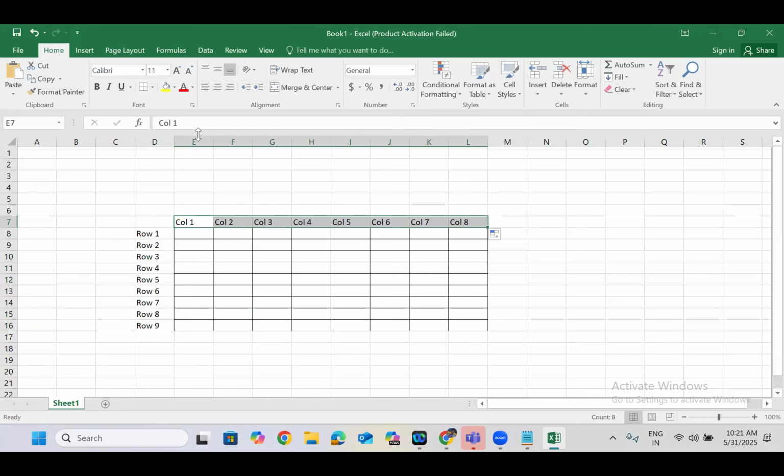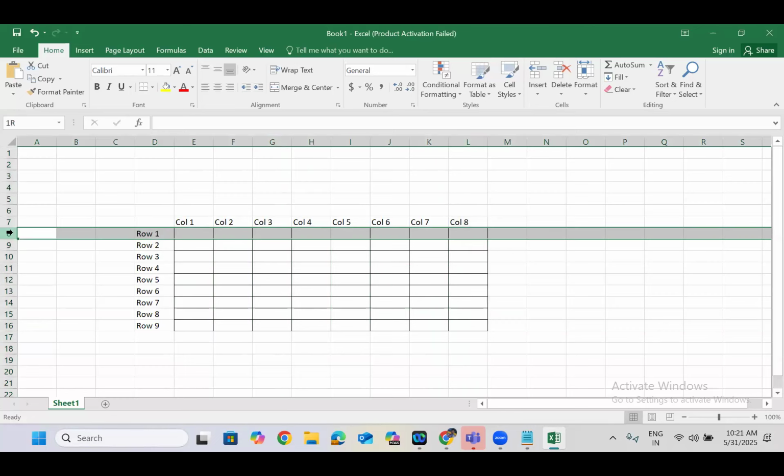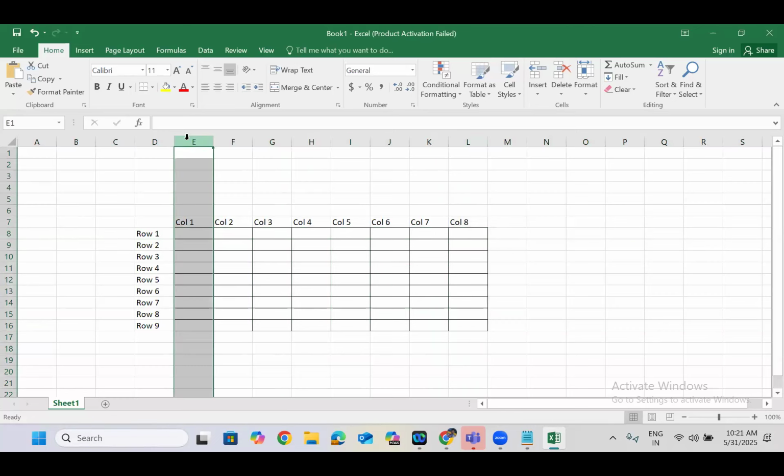Here this is called a column, guys. Column 1, column 2, column 3, column 4, column 5, likewise up to column 8. So a table is a combination of rows and columns.